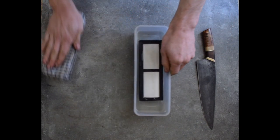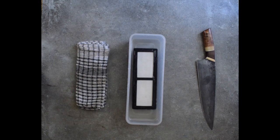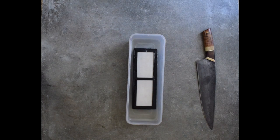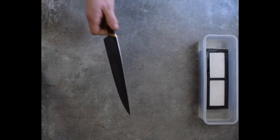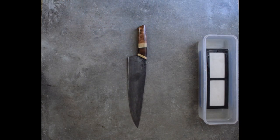These are a good introductory stone if you're interested in getting into sharpening using a stone, but you haven't got much experience. These cheaper stones are going to give you a good feel for the knife sharpening, and really it's going to allow you to develop your sharpening technique without the concern of damaging one of the more expensive stones. With time, it's likely that you'll want to invest in a more professional stone, such as a Japanese water stone, and when you do, you're definitely going to notice the difference. If you enjoy your sharpening, then a Japanese water stone is really going to allow you to take it to the next level.